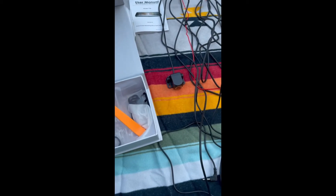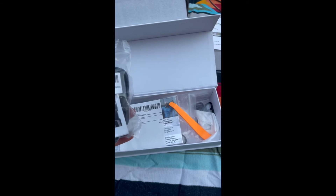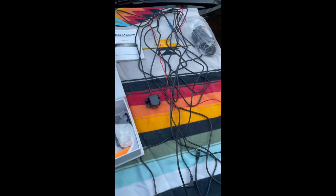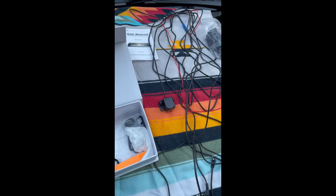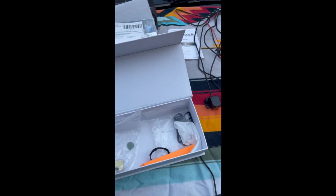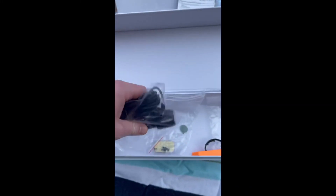Open her up. They also sent me an awesome hardware kit, so it can be on 24/7. So we're going to hook that up to a Honda Civic today. And then a few more documents. You can also just run it with a cigarette lighter if you wanted to, but I kind of want to keep that DC 12-volt adapter outlet available. So I went with them sending me this awesome free hardware kit.